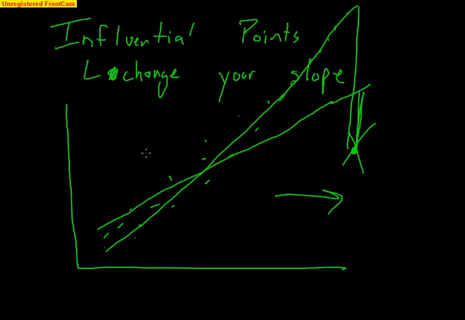Now, a point that's not an influential point would be a point like this. This is a point that's an outlier in the Y direction, and not an outlier in the X direction. Now, that point probably would not change your line at all. It might make the line go from here to here, but the point is, it's right in the middle of your data. It wouldn't make a major change.